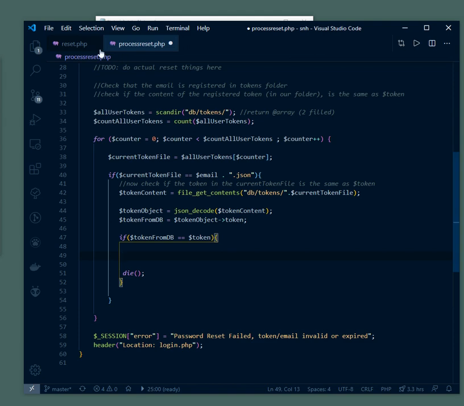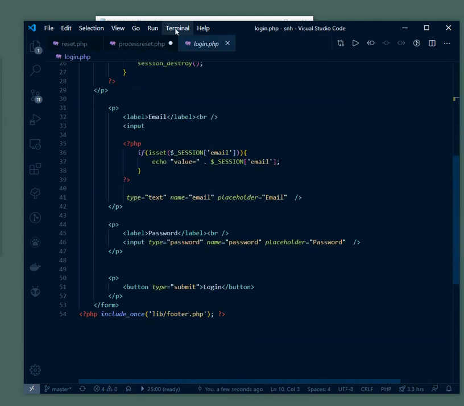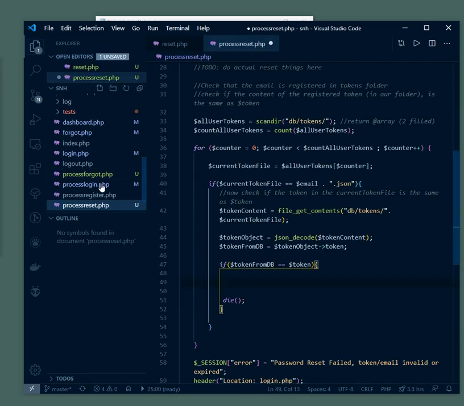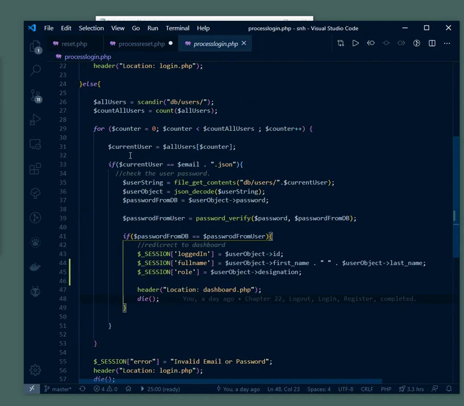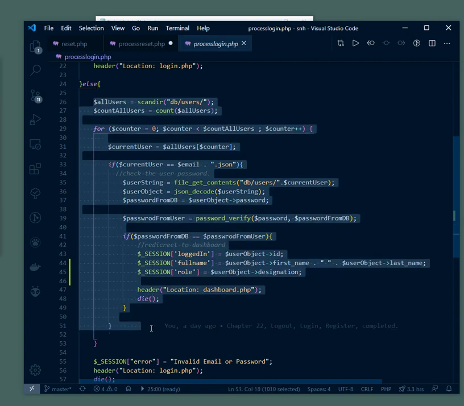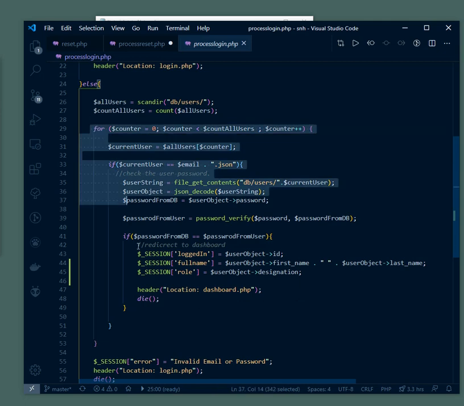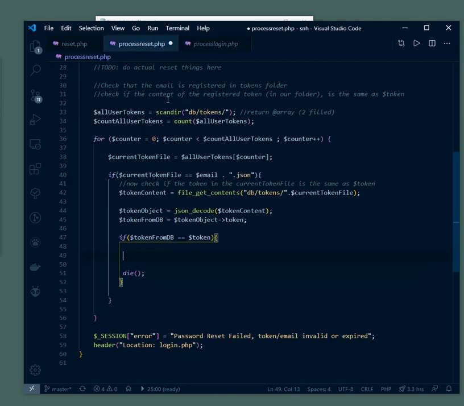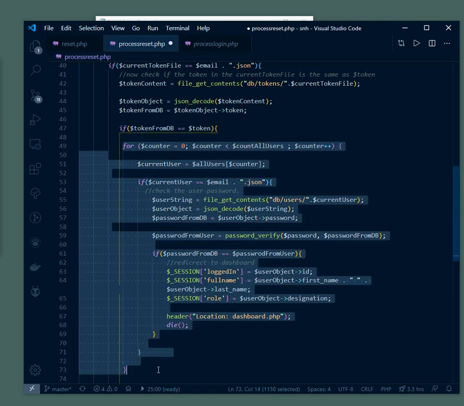That's fine. So what we need to do now is to fetch from the user table. I'm going to use my login process, not this, and use almost everything I have here, from here down to here. I believe that's where it stops. Okay, the for loop ends here. I'll copy that and bring it here and just indent it a little bit.